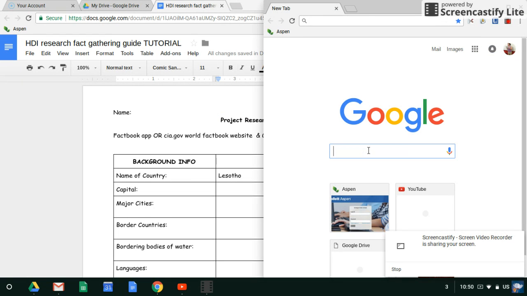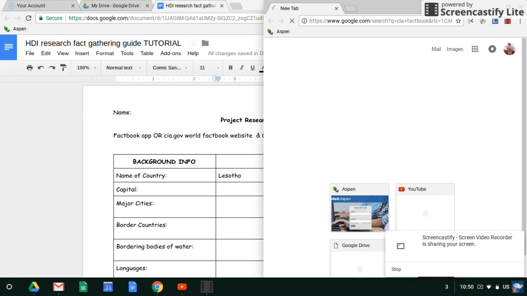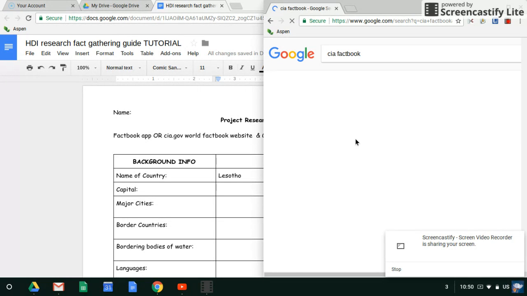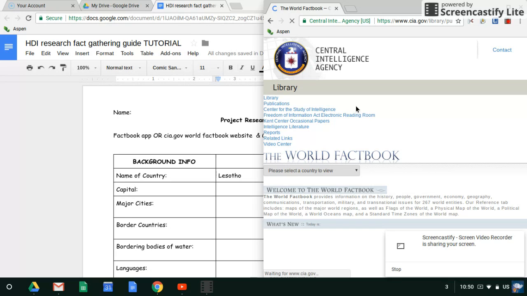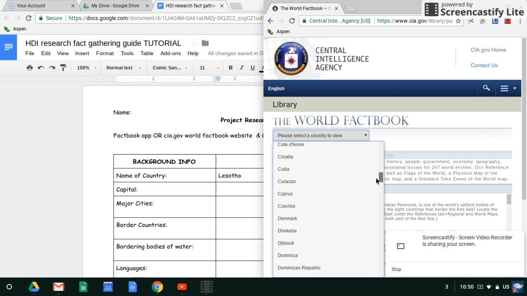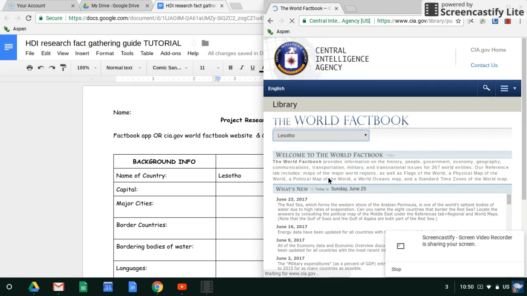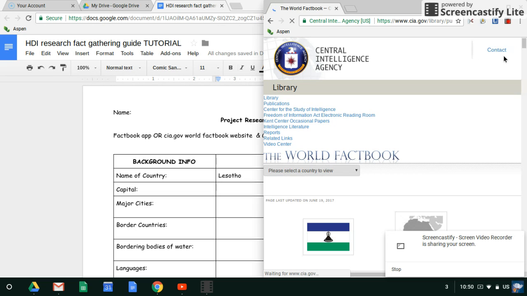So if you remember the website, Cia.gov, great. If not, if you just type in CIA Factbook, it will be the first one that pops up. Yep, right there it is. And it's already going to take us to the Factbook, and that's really what you want. And here we are going to scroll down to Lesotho as the selected country. Remember, you're doing your own country, whatever you selected, not this one. And here it is. It's going to pop up with all the information.